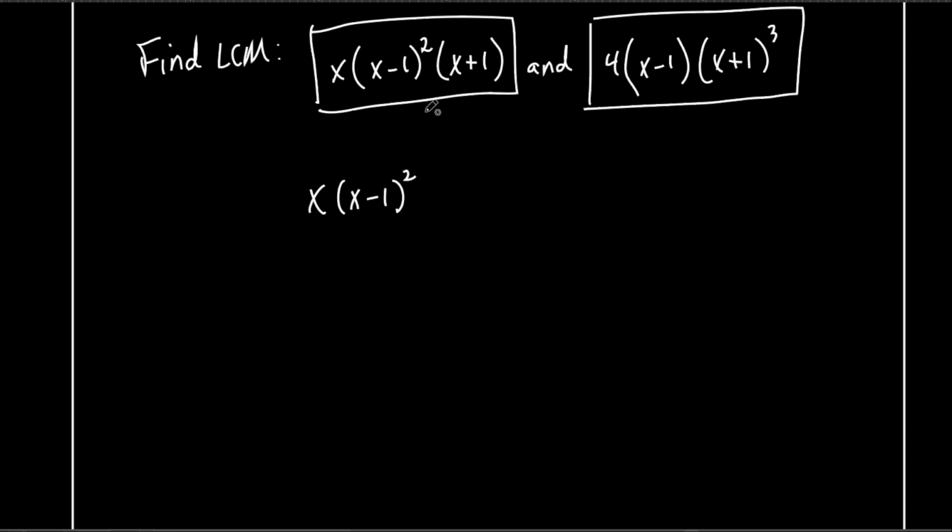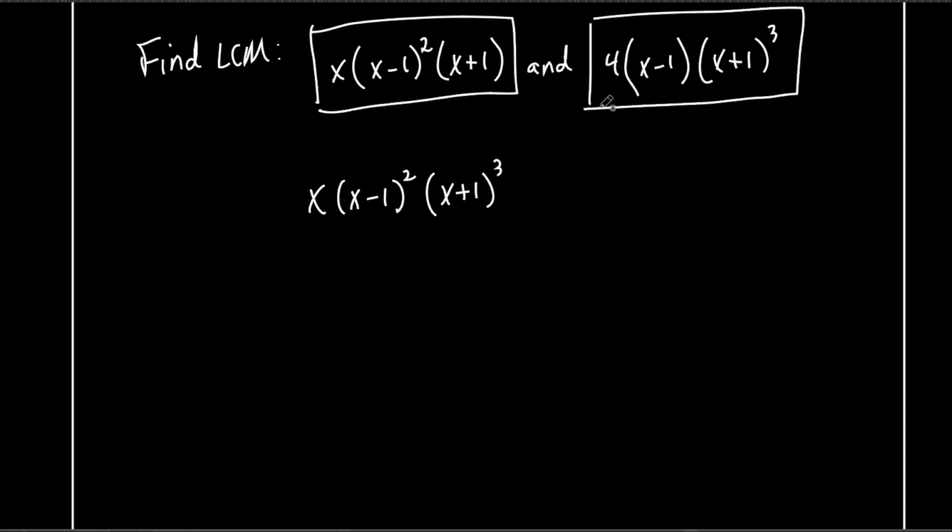Do you see how it's very similar to what we just did with that 12 and 15? Okay. What else shows up? An x plus 1. Well, I got one x plus 1 here, but look over here. I got an x plus 1 what? Cubed. So I got 3 of them here, and I got 1 of them here. Which one am I going to pull out? The cubed. Okay, the one that shows up the most number of times. Does that make sense? So if it shows up in both places, I take the one that shows up the most number of times. And so I got an x plus 1 cubed.